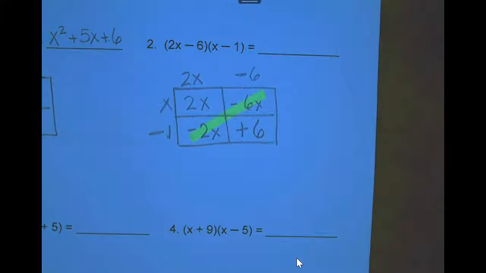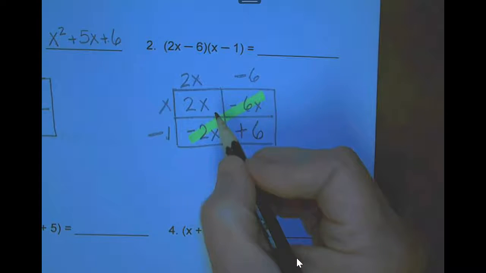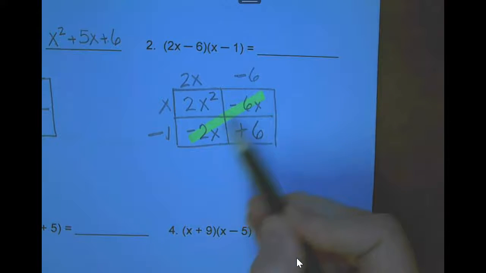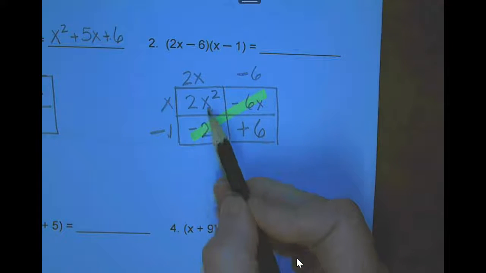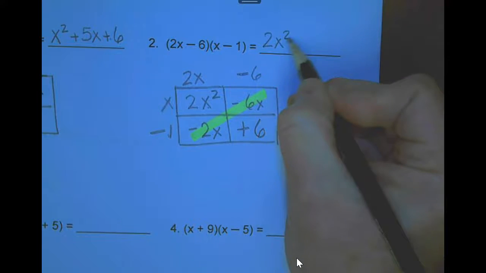Oops, somebody didn't catch my mistake. Where's my mistake? I think I said it, but I didn't write it down. When you multiply those two together, it makes an x squared, because when I looked down at it, I was thinking, well, that would make 3 like terms, but that's because I wrote it down wrong. This should be an x squared. So this is 2x squared.